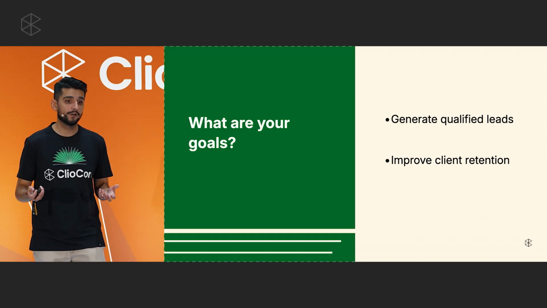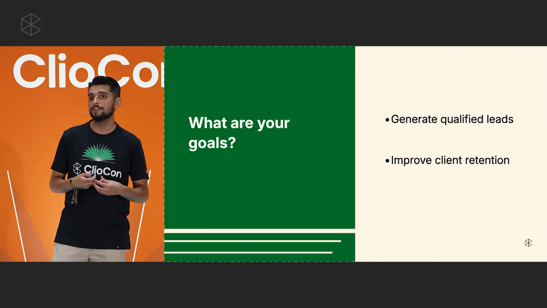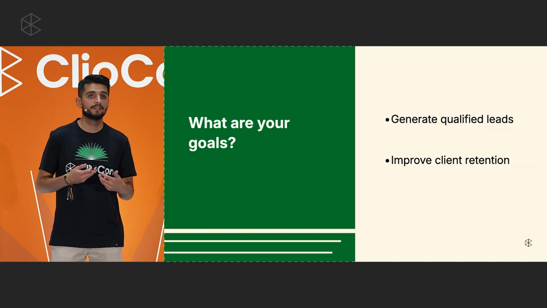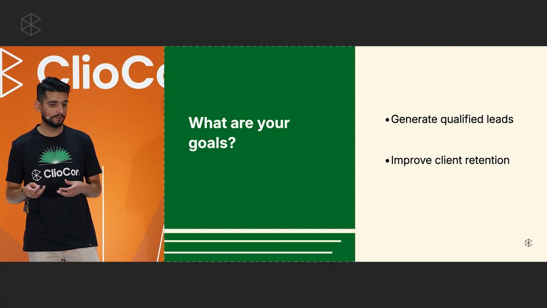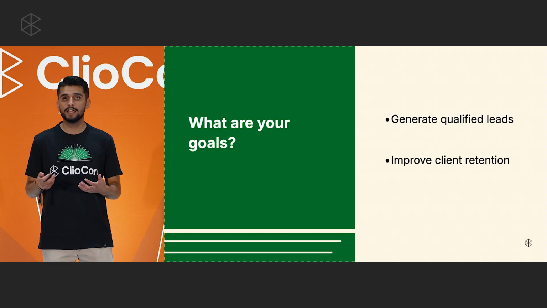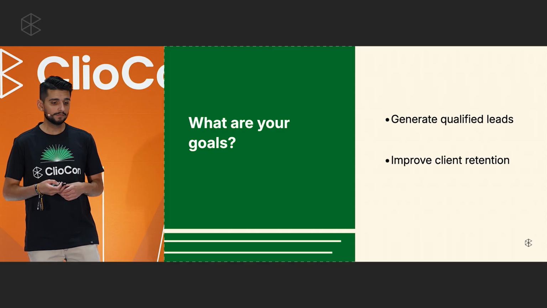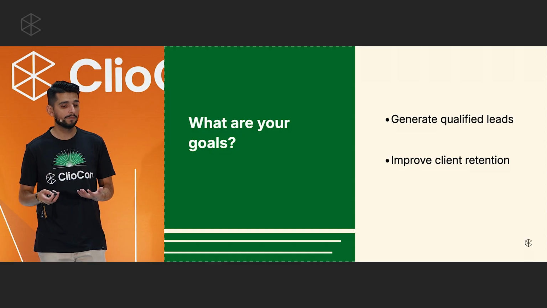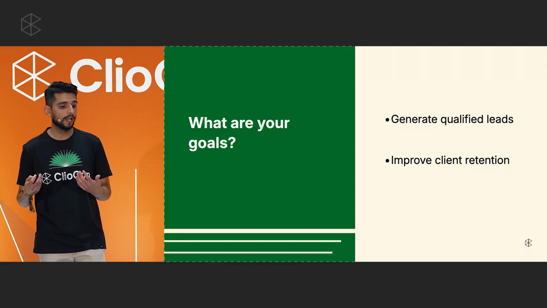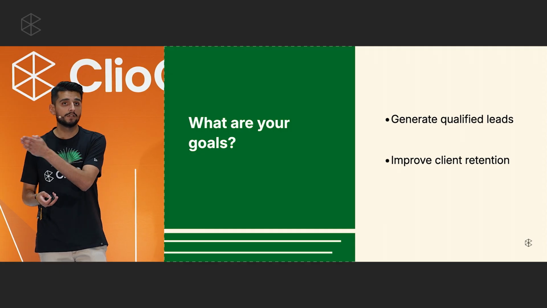Step two, pretty straightforward. What are your goals? What are you hoping to accomplish? I understand that not every law firm is looking to bring in new leads. Maybe retention. And when it comes to setting those goals, it can be as simple as generating more qualified leads. But setting these specific goals helps you create a roadmap for your digital marketing strategy and allows you to use Clio Grow's reporting to track your progress throughout building and implementing that strategy.